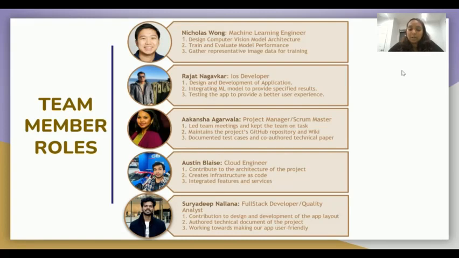And here am I, Akanksha Agarwala, the project manager and the scrum master. I have made sure that I led the team meetings and kept the team on task. My responsibilities were to maintain the project's GitHub repository and wiki, to document the test cases, and to co-author the technical paper along with Suryadeep.